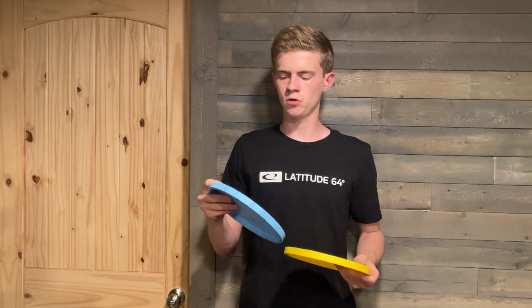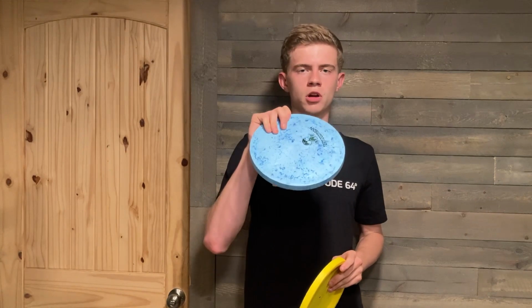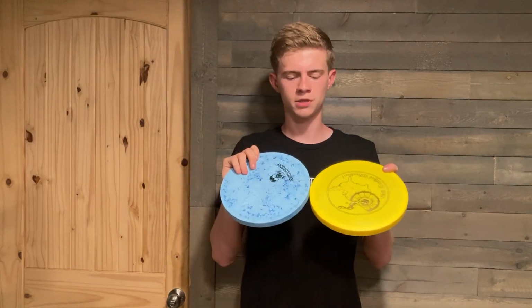So they made a few tweaks to the grip and profile of this disc and came out with the Depth Charge. Let's take a look at these two up close, compare them, see how they feel and fly.